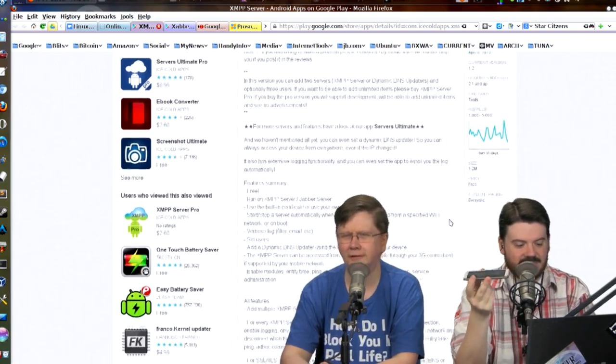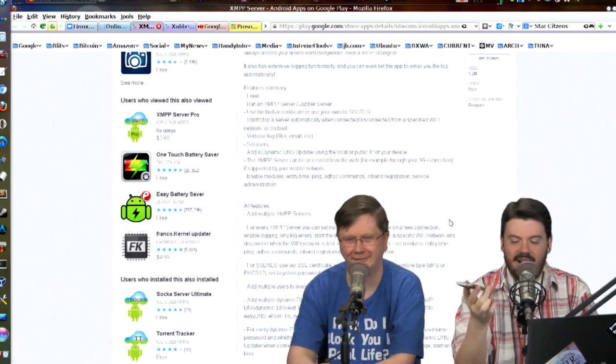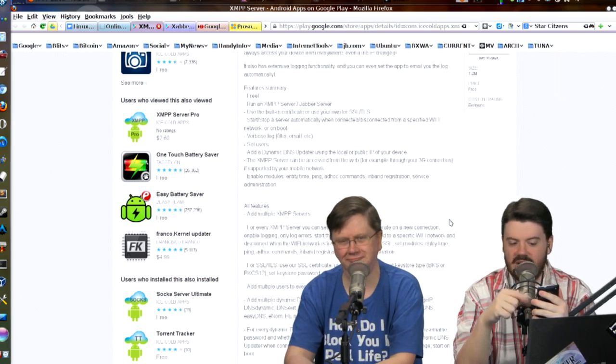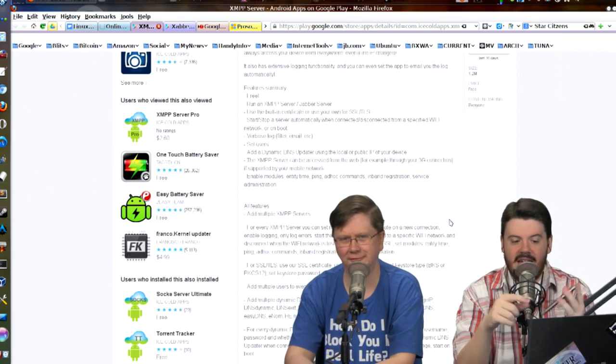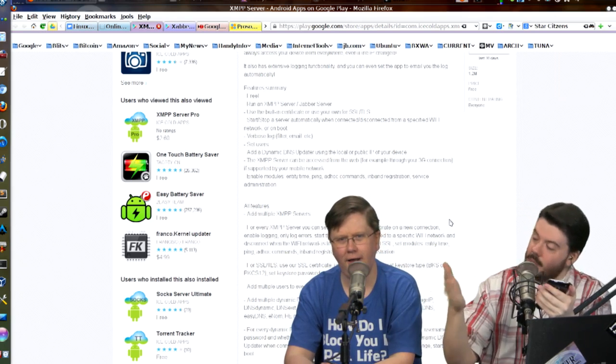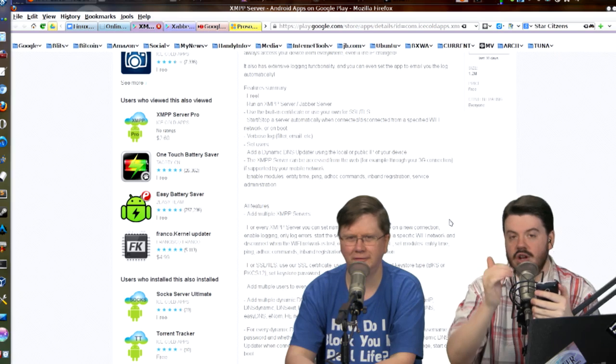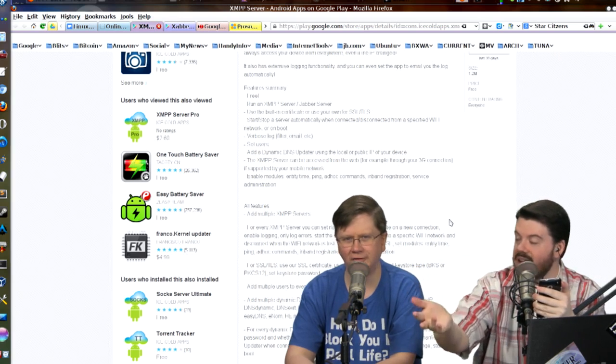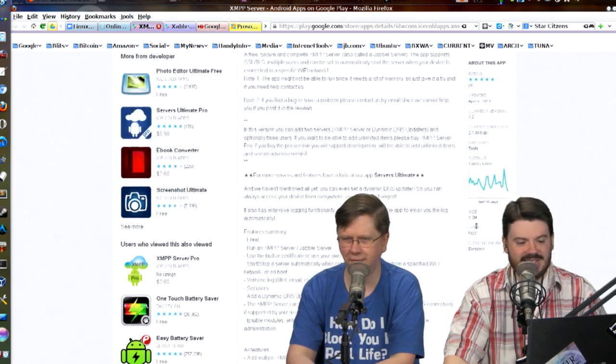Oh, dude! So cool. It'll run with a little notification right here that says your XMPP server is operating. That's really cool. You can have it automatically turn on when it detects a Wi-Fi connection. And when it detects a Wi-Fi connection, it updates that dynamic DNS service automatically. It's all Mission Impossible and all that. Totes, it's cool. Right? Totes.